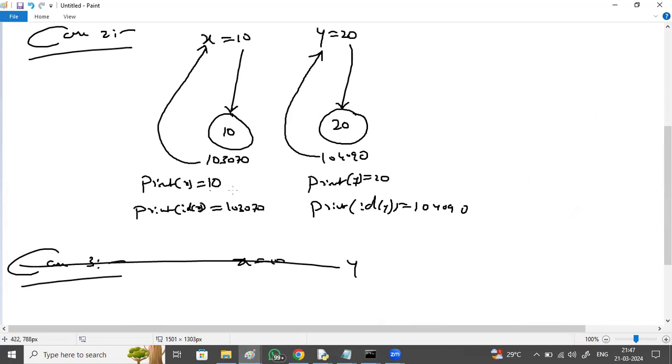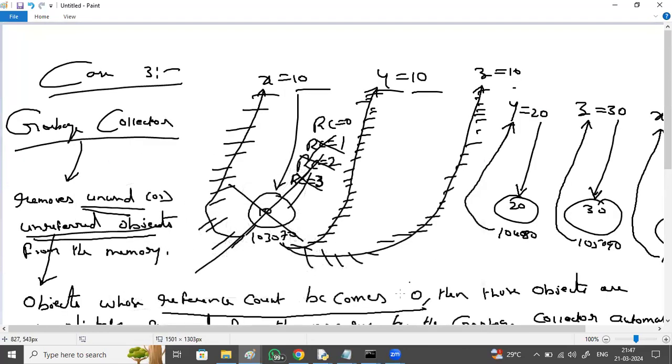Print X means 10. ID of X means what? Address. ID of X, ID of Y: where exactly they are stored in the memory. Print X means it prints the content, the value. ID of X means the address where exactly it is stored, right?